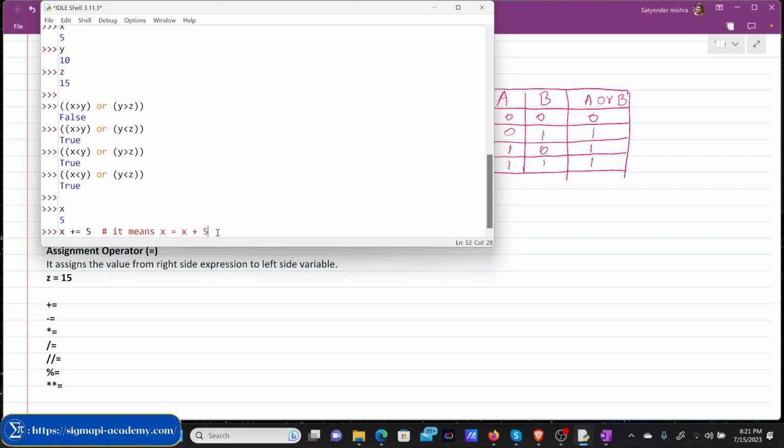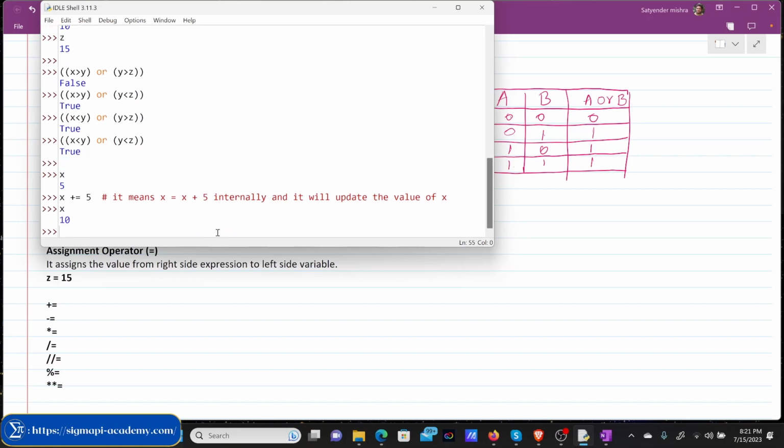It will create this kind of expression internally, and it will update the value of x. Now you can see the value of x has changed to 10. Interesting, right?